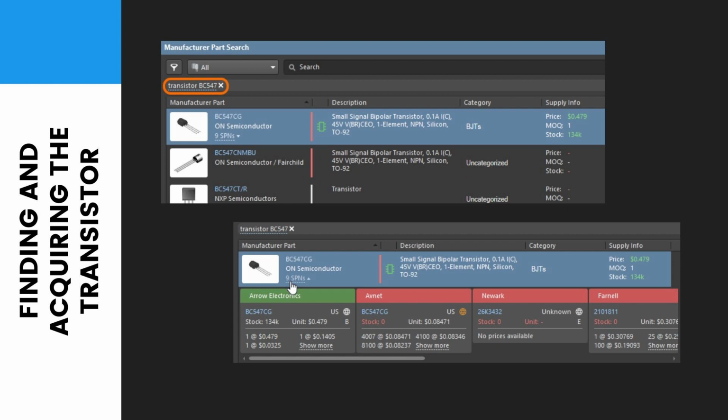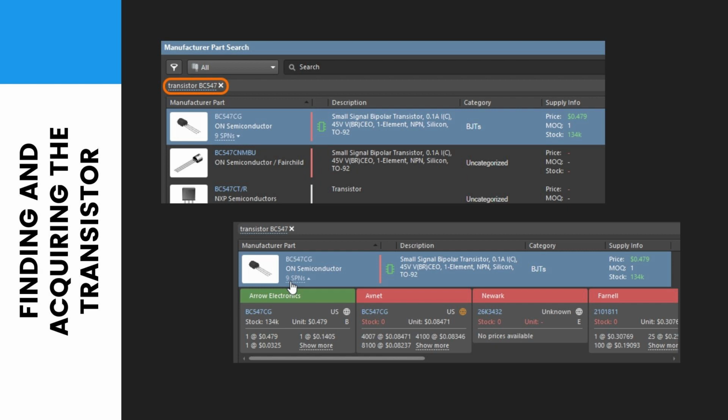Fourth, to explore the availability of a component, select it in the results grid in the panel, then select the SPN link that appears. Fifth, display the component details pane of the panel using the information button, or using the app button at the bottom of the panel if the panel is in compact mode, so that you can explore the properties and models of the selected component. You will be choosing a component that includes a symbol and footprint.